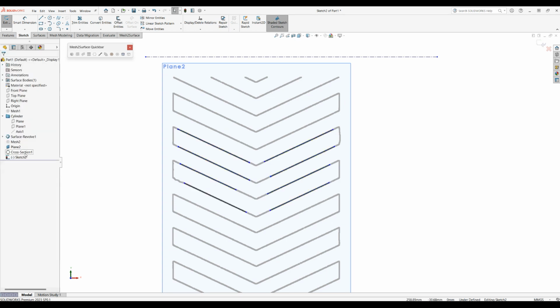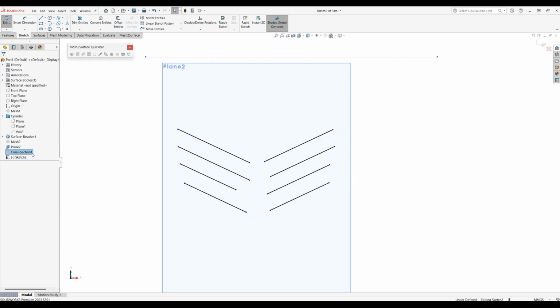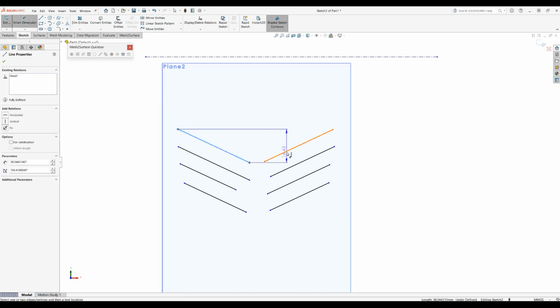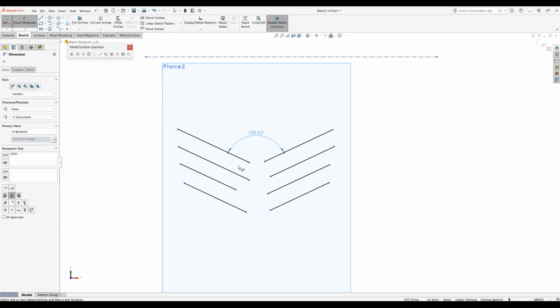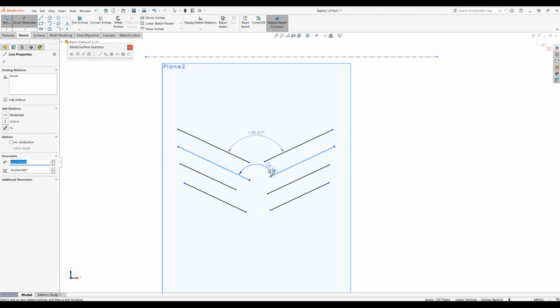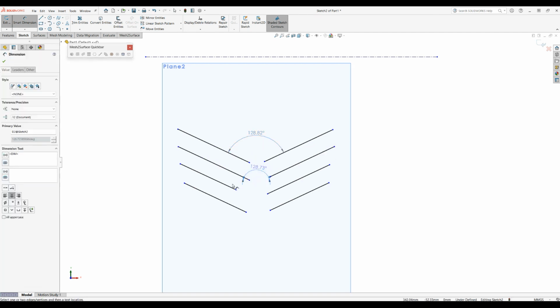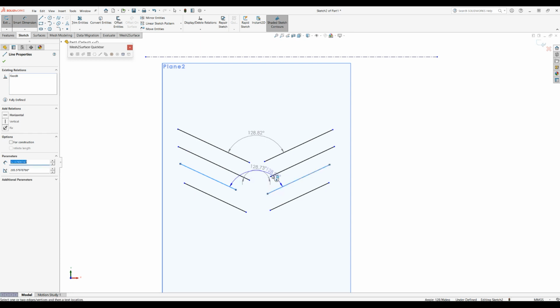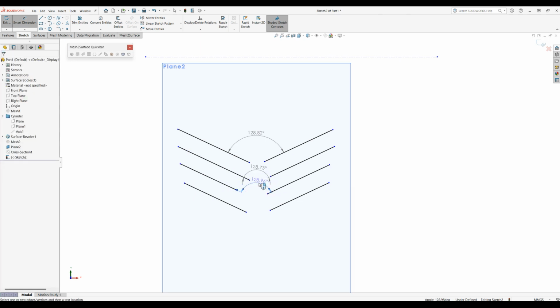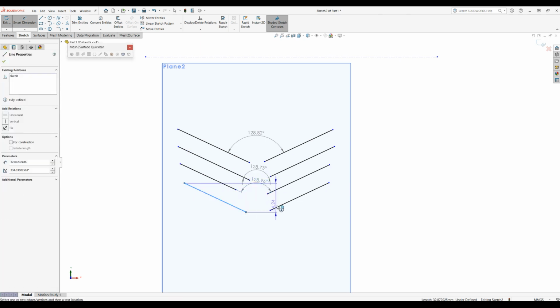At the moment I have everything that I need. We'll hide this underlying cross-section, and we'll use the standard SOLIDWORKS Smart Dimension to get the angles between all these lines, and just put them here so you can take them, put them into your reports, or use them later for further analysis.